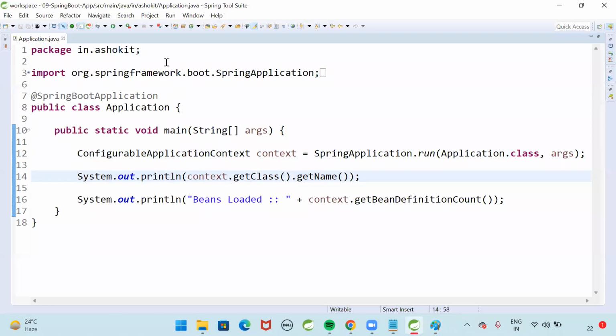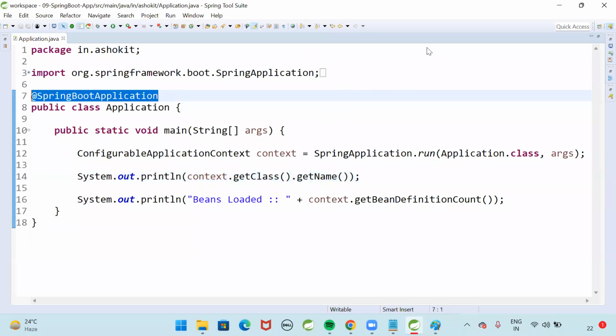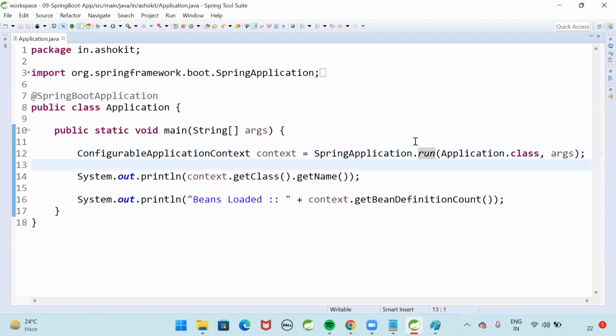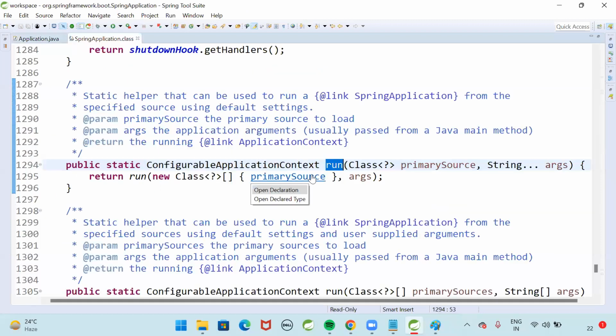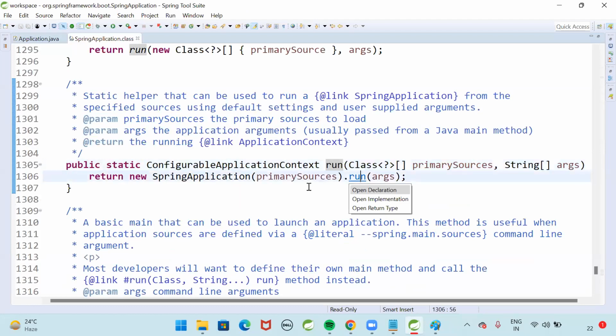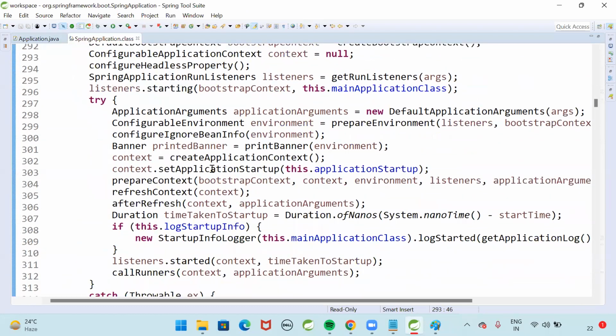Now let's do the postmortem for this annotation. If you do the postmortem, then you will understand the internals, it will increase your confidence, you will get more clarity on the subject, and you will become an expert. Always you need to understand the internals of the program, then only you will understand what is actually happening. Many people will tell you the run method does many things, but we are not leaving it at that. We are going inside that method, checking each and every line of code, what it is doing and why it is doing it.